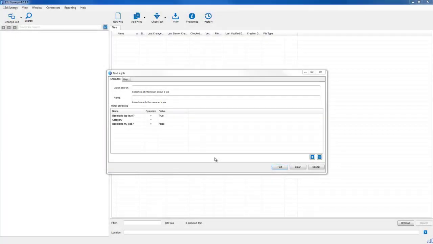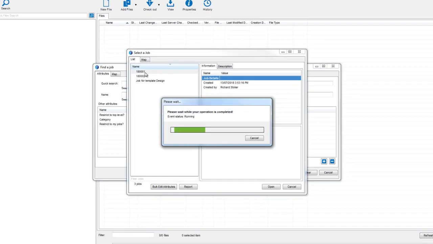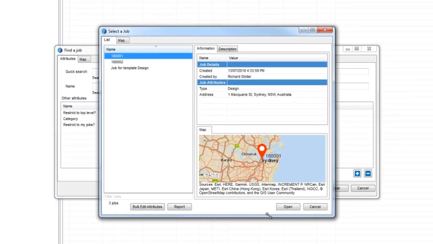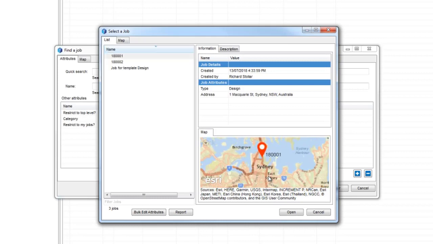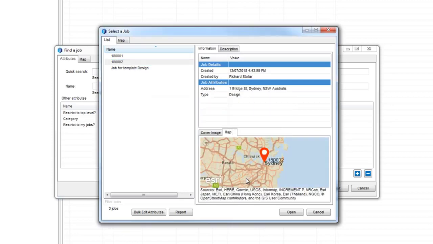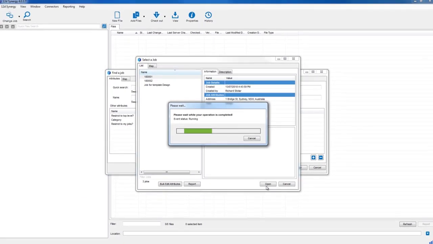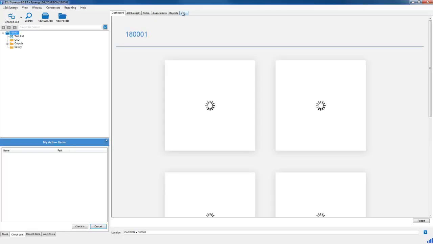Alright, so here we are in 12D Synergy version 4, and I'm going to show you some of the spatial features. So we begin by doing a job search, and what we can see straight away is as we begin to move through our list of jobs that might show up, we actually get a bit of a map straight away that we can have a look at, which might show us something about the job we're looking at in this list.